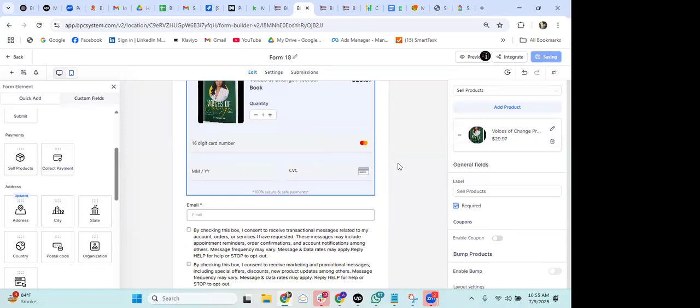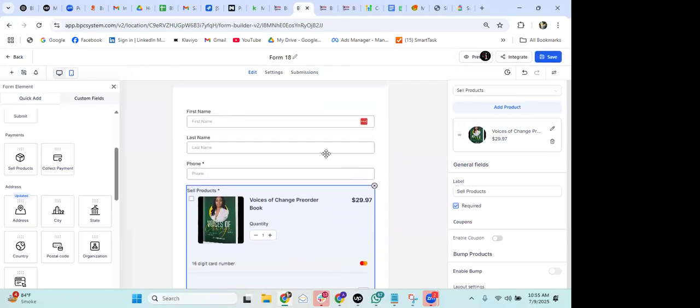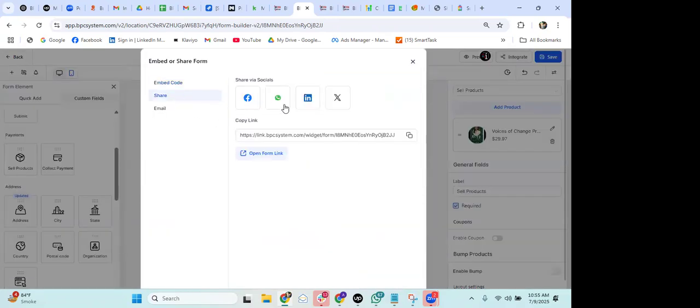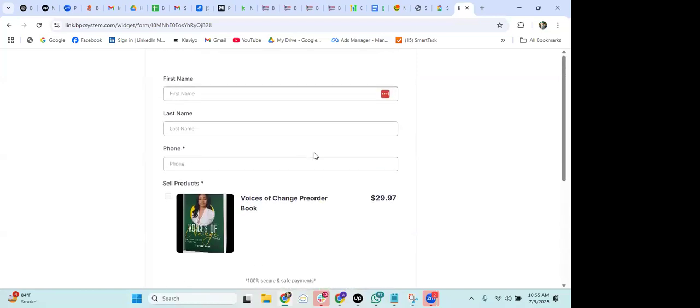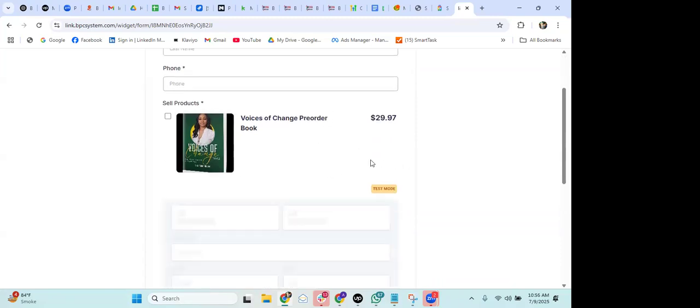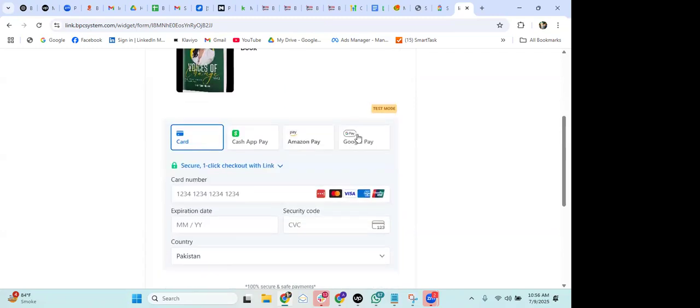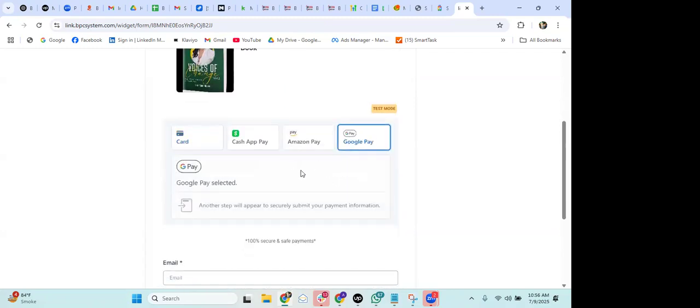Okay, so I just need to create a form to go with this. Yes, exactly. And if you just want to send the form link to anyone, then you can click on integrate, click on share, copy this link, and send it to anyone, and it will appear like this. Okay. It sounds easy, but doing it is so different. Yeah, I'll send you a recording of this, so you can easily go in the recording and follow the steps I'm following.